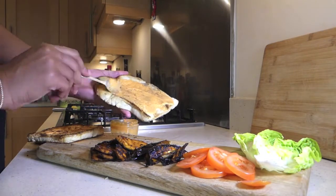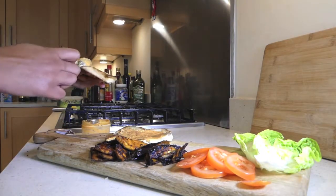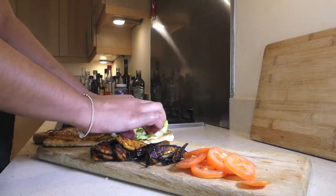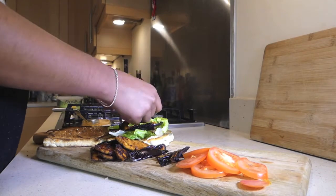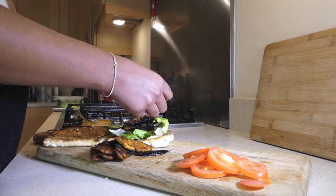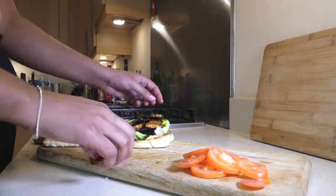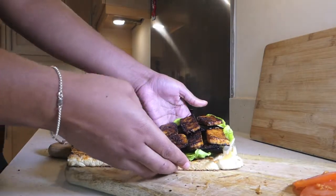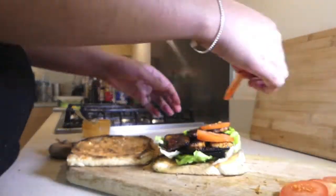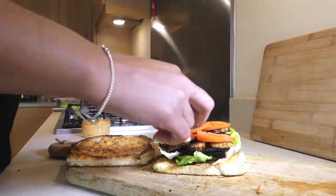So I start with the spread on each slice of bread, and then I use the lettuce as a base, as that stops the sandwich from getting soggy. And as you can see, I'm layering on all my bits of tofu and aubergine bacon. And then lastly, I layer on some thin slices of tomato for some juicy, sweet freshness. And then you should be done.